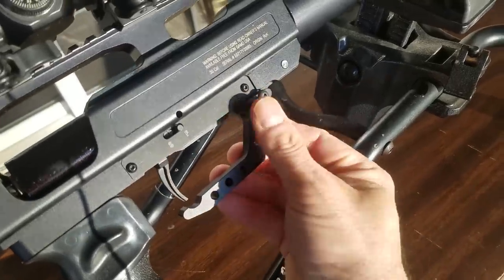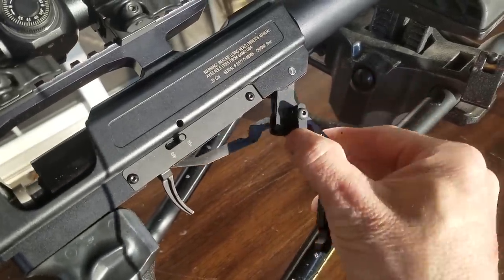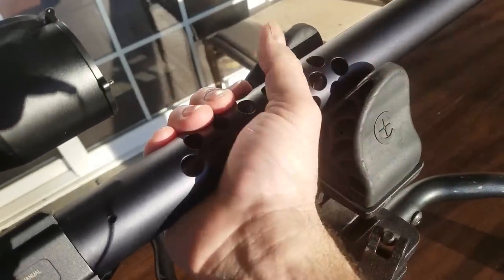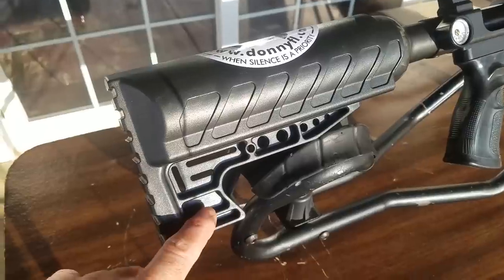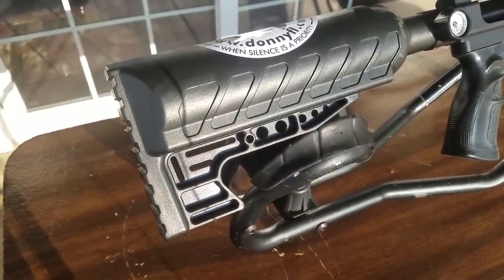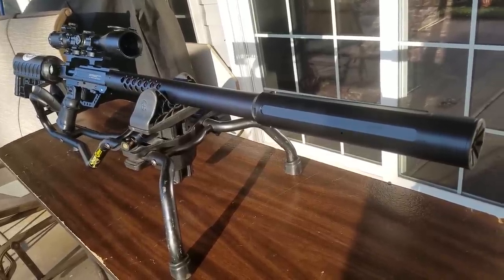I actually like this safety anti-bear trap thing they got going on here as well. It's very cool. This handguard is just super natural to hold on to, like I said. I like the fact that you can slip this on and off. It's got the nice carbon fiber bottle under there. Also, obviously, it's a very cool, very intimidating looking rifle.